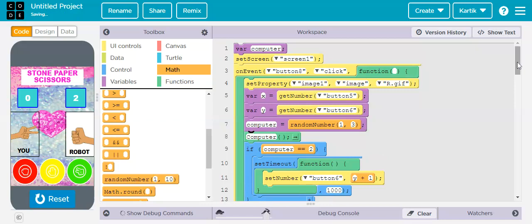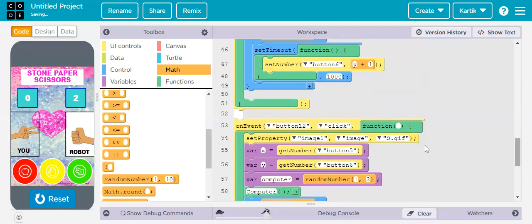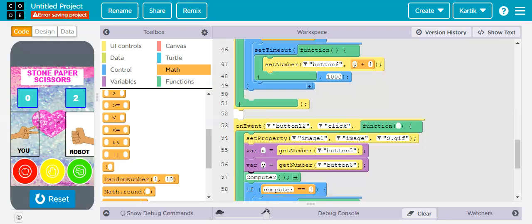So now I'm going to scroll downwards. Yes. Now I'm going to move this block right here, and now I'm going to paste that code by pressing Ctrl plus V. Yes.